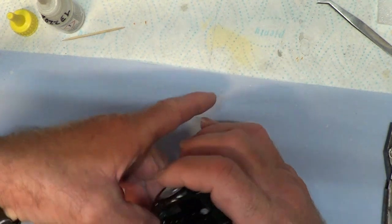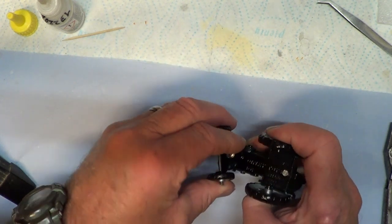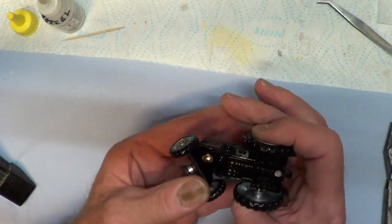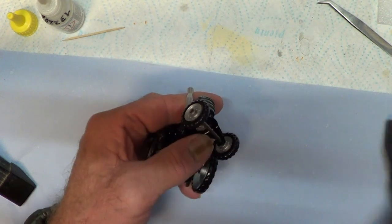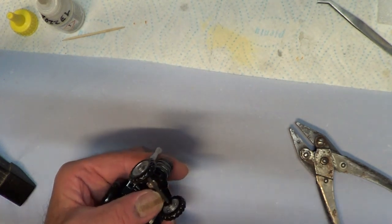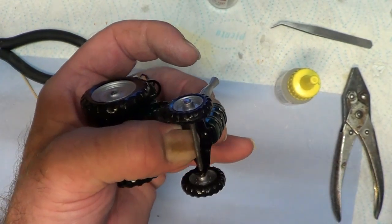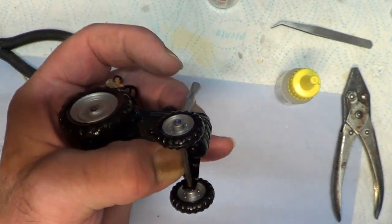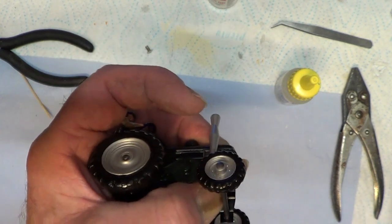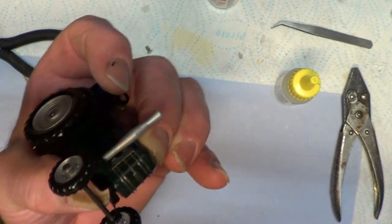Now for some reason this blasted rivet's not going all the way down either, so I need to get that back out again. Ah, no. This isn't going well. I should have tried it first. I had cut all these rivets, so I don't know why it's not going down. Okay, well I've managed to sort that out. I had to put a new rivet. I had to re-drill the rivet post out because the glue that was semi-gone off was stopping the rivet going right in. So I've done it again.